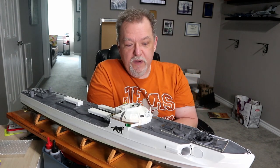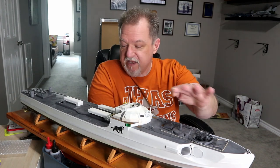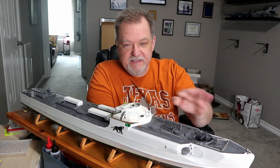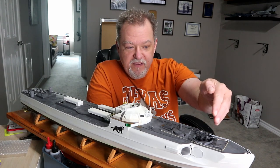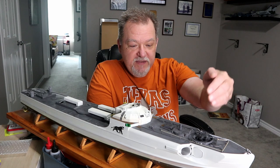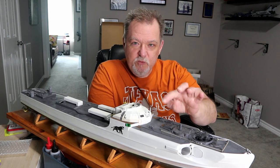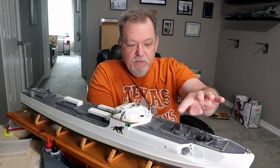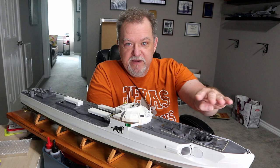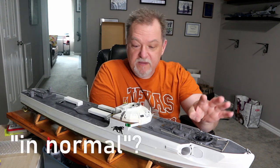If you recall part one, we completed a majority of the detail on the bow of the boat. We had gone back and repainted the decks to make them look a little more weathered. We installed the anti-aircraft gun on the bow. We installed the anchor. We finished up the detail parts in the front, including some wood decking I hadn't installed. We got the rest of the painting done. We got the cover for the gun area placed behind the gun tub as it would be in normal.